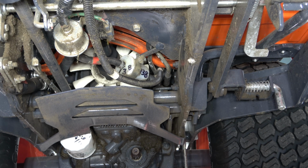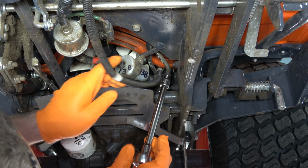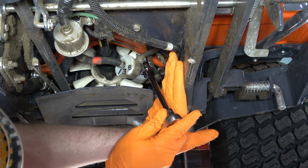Now, I will say that you're going to need fuel pinch pliers or fuel line clamps, and you're going to see me actually try both of those. I found that the fuel pinch pliers actually seem to work the best. If you do not have fuel pinch pliers or fuel line clamps available, a pair of vice grips will work. Just be careful that you don't pinch the line so much that you end up cutting it or deforming it in any way. It's worth noting that this silver piece right here is actually the fuel pump. You want to make sure you are not removing that.